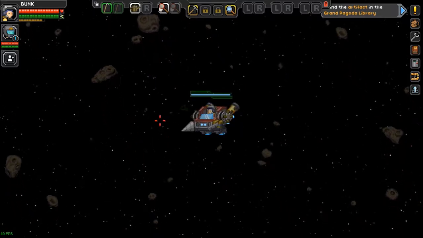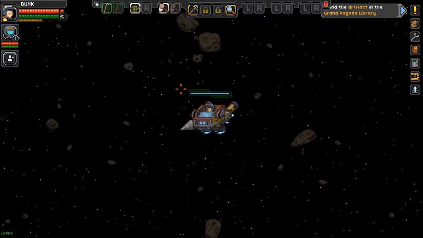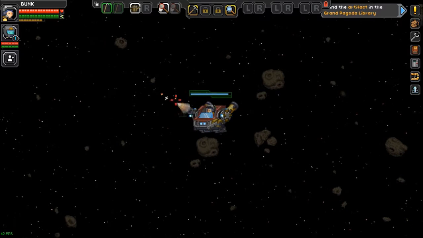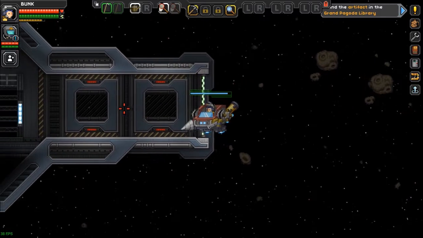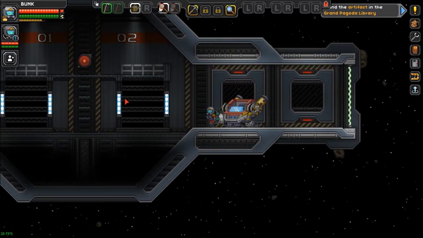I'm currently floating in the middle of nowhere, where I got an arrow pointing me somewhere. I can't mine the asteroids. Oh well. Yeah, look, there's the station. Whee! Generating, boy!